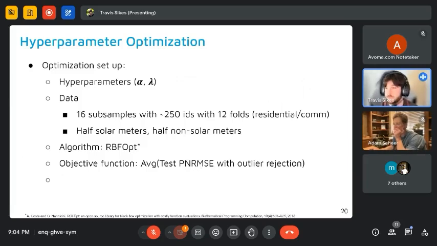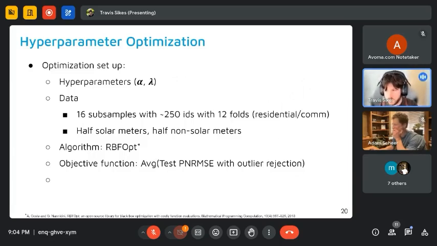The reason why this is very, very necessary is because if you remember from, I think, 1 or 2 presentations ago, we had one subsample that was just way out there. When we optimized for the subsample itself, the coefficients that we were getting were very different from every other subsample. And then when Armin looked into it further, he found that the reason why that one was different was actually being influenced by just, I think, 2 of the folds. So those 2 folds can be highly influential. So we're using an outlier rejection to get rid of those and then taking the average.